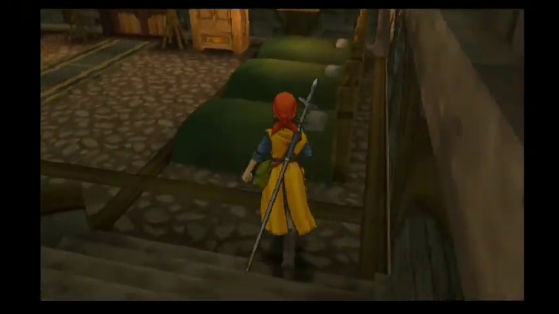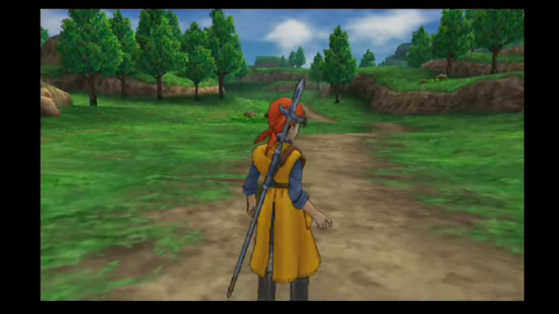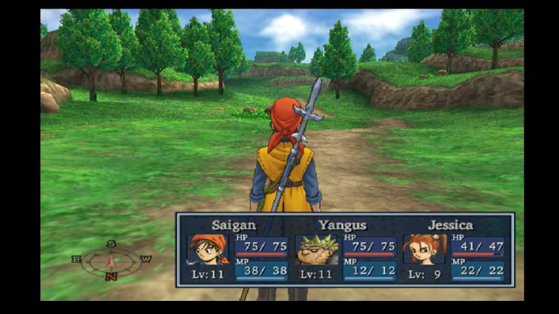I was wondering if Jessica came with any points to spend. I know I have stuff that I could sell so I could stay at the inn, but honestly, I'm at full health right now, so it doesn't matter too much.